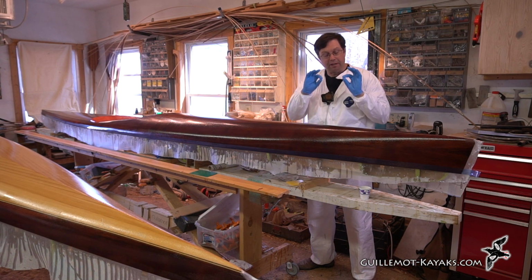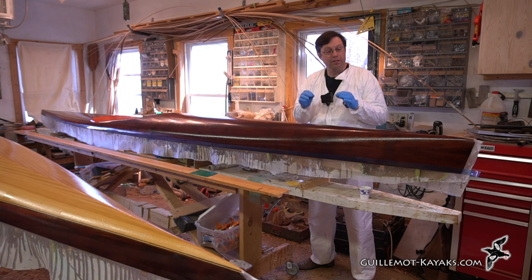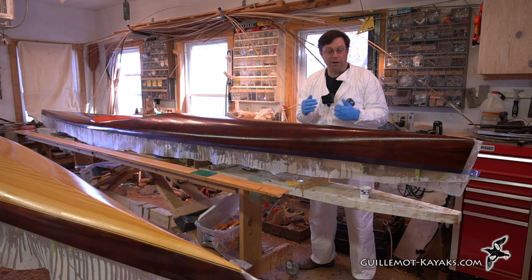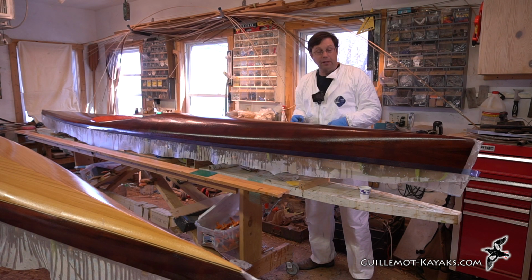And that will get a very nice uniform thickness with the epoxy, and by having it uniformly thick, you're much less likely to get sags and drips. That's what we're aiming for right now. So again, the mask going on, so I won't be able to talk much, but here we go.